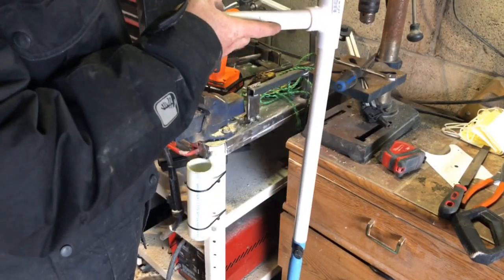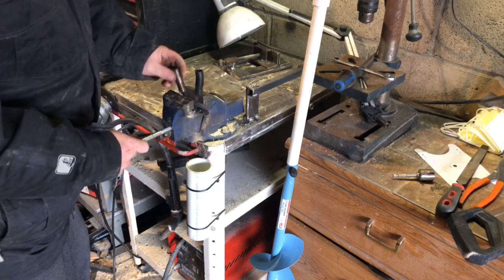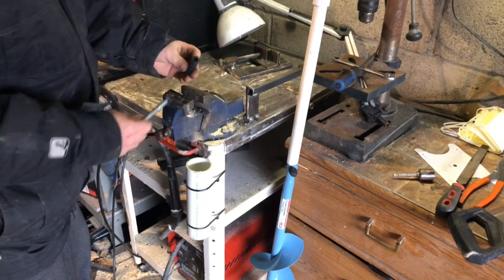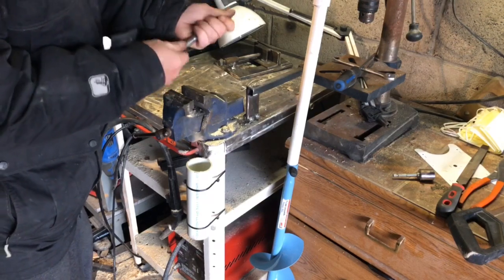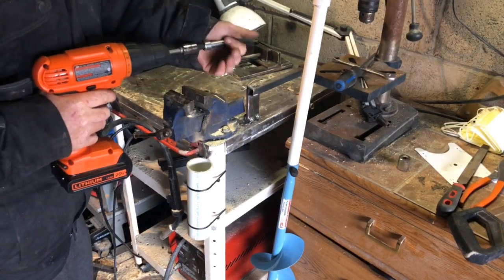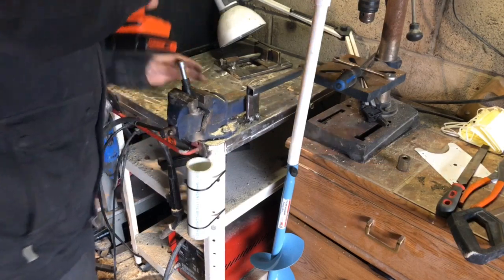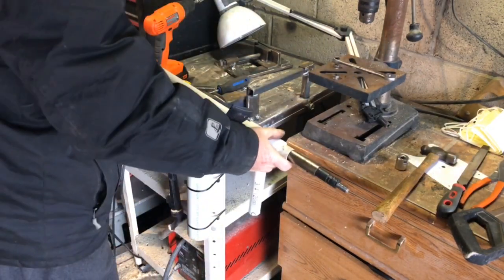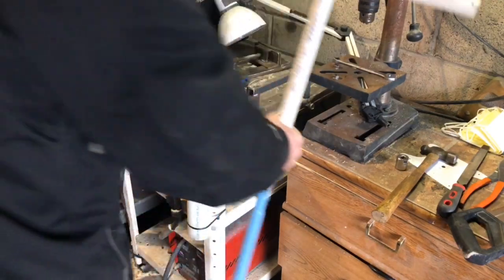Just got to figure out something for you guys if you don't have a welder. Found the bolt, and two different ways you can do it — either a steel sleeve, because you've got to bridge the gap, there's a little gap — or I'm just going to use a rubber hose, it's a little bit easier to acquire than a steel collar. Just going to get that on there.